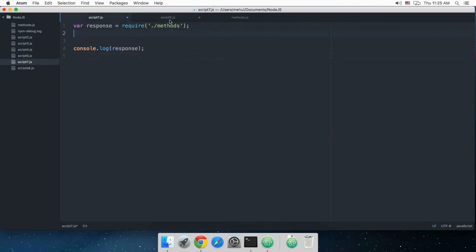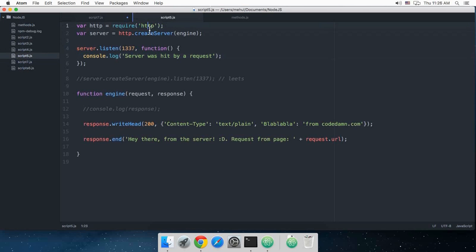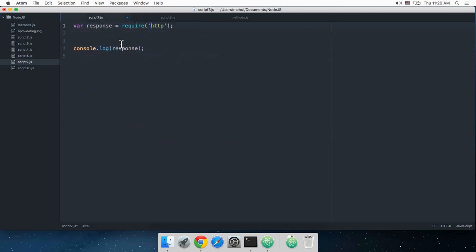So if I have another module like http.js here, and I type http like that, Node won't know which module I'm referring to. So to avoid the confusion, we make use of this thing right here. If I make use of this, then it will load the http.js file from this folder, and if I make use of this, then it would load the core module, the HTTP, which is used to create a server.